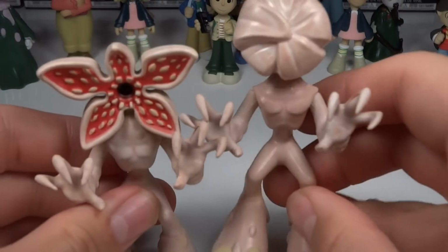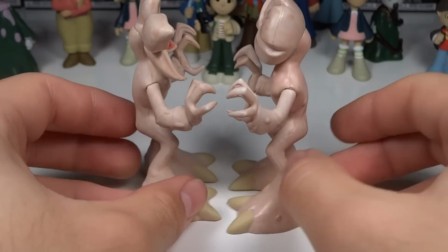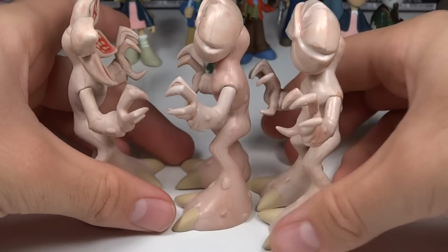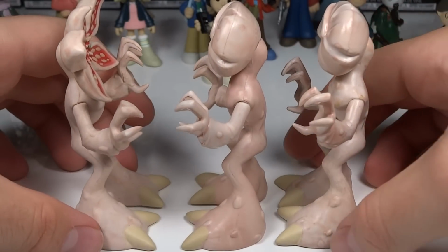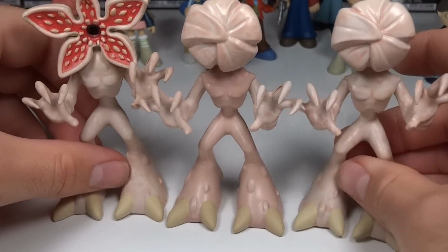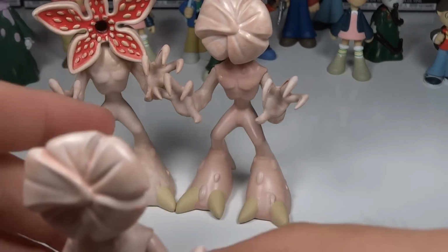And then lastly, the Demogorgons, closed face and open face. I think that they do both look very cool, and you can really go through the Demogorgons. There's a lot with different paint, especially the closed face one. As you can see, the one that I have is a little bit redder than your average one. I'm not quite sure which one I prefer, to be honest. I kind of like the redder paint apps a little bit better, but it does look a little odd that it's so red as compared to some of the other Demogorgon figures. I might end up keeping this one, not quite sure, but overall does look very cool indeed.